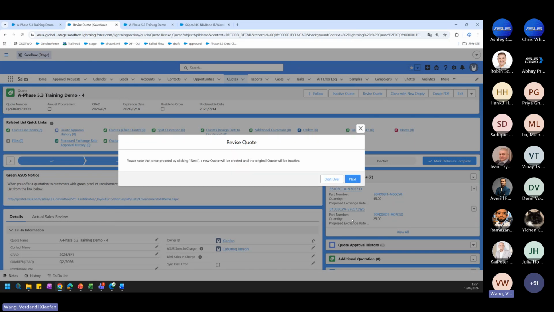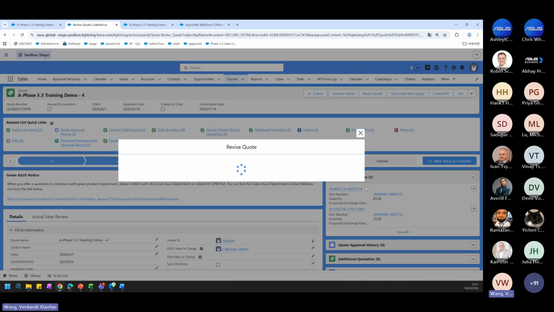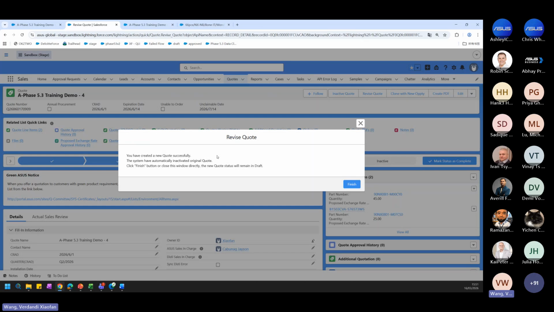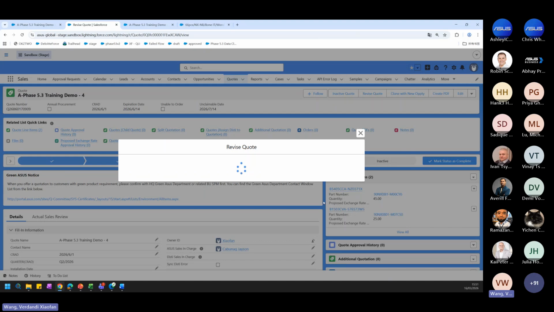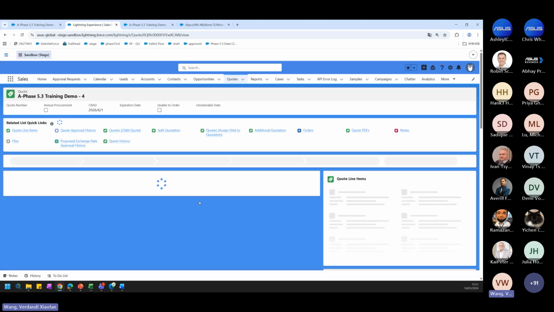Then click Next. I will see this message. Confirm it, click Next. Then you will see the new quote has been created. Click Finish to close the screen.